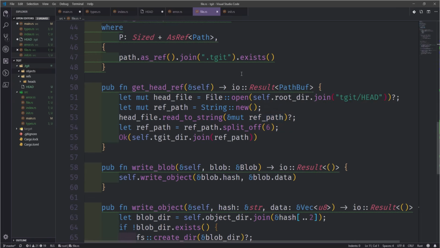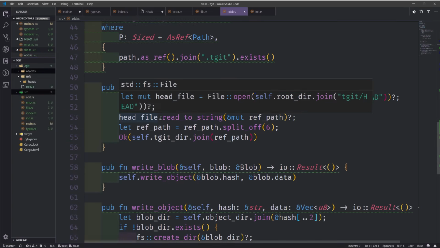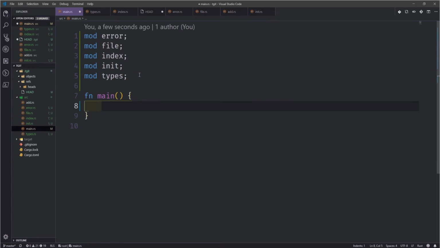Now I think we should be able to create the add command. So let's do that. Just call this add.rs. I think we have enough to do that.